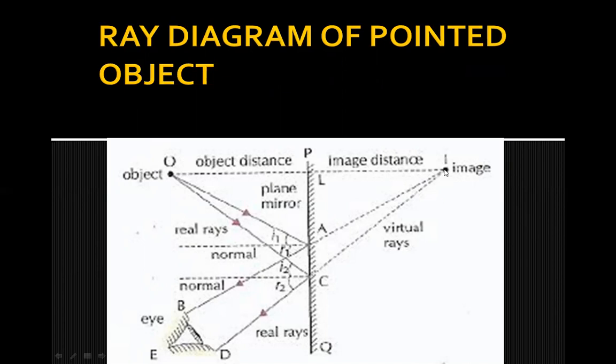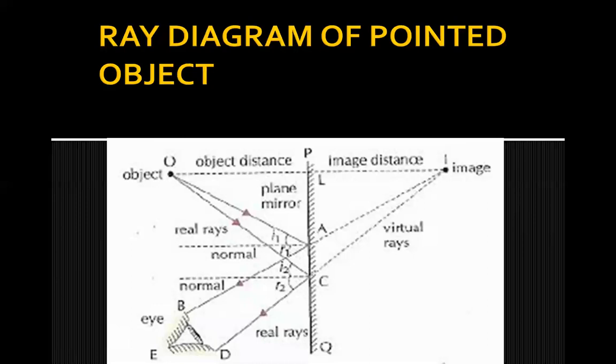When you draw the rays from the image towards the eye, these rays intersect the mirror at two points. These points are known as points of incidence. At the points of incidence, as I've told you in the video also, if you draw the normal, this is normal 1 and this is normal 2, you will get the angle of incidence as well as the angle of reflection. Angle of incidence 2 and angle of reflection 2. You can also measure these angles and they will be equal. So how we have drawn it should be clear now.